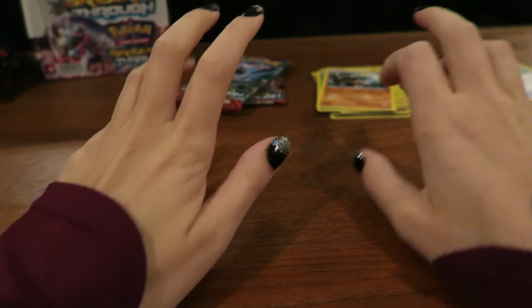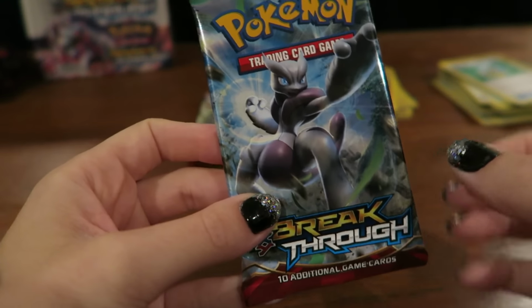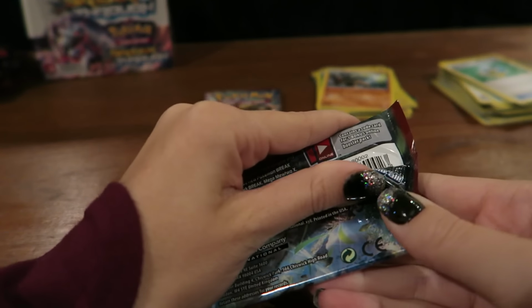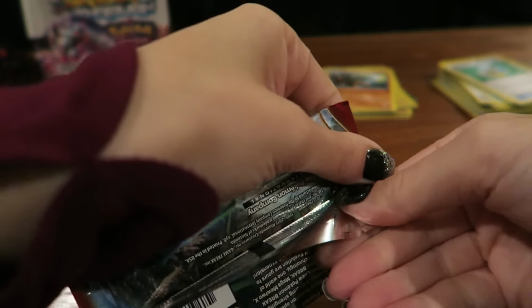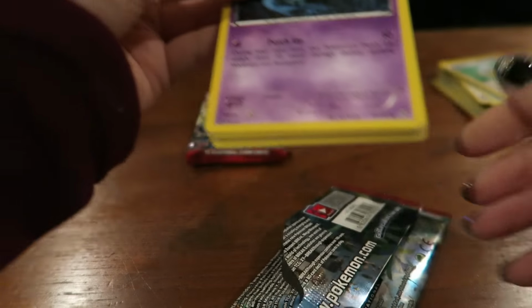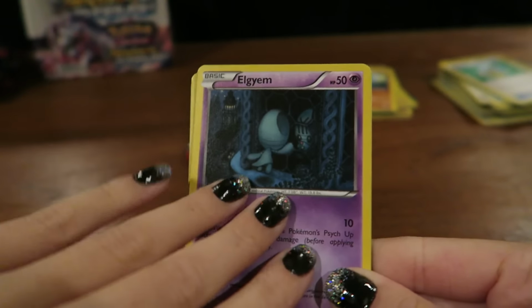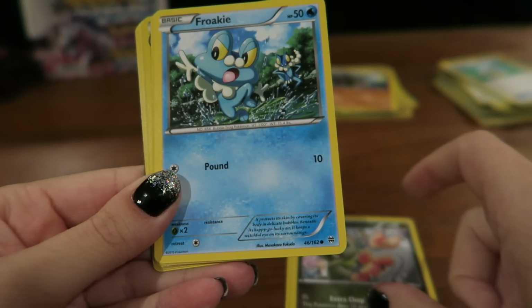Okay, we've got 3 left. Wonder what I'll get. We're starting out with an Elgyem. Haven't seen this guy for a while. It was very common in the first few packs that I opened. Another Axew. A Froakie.